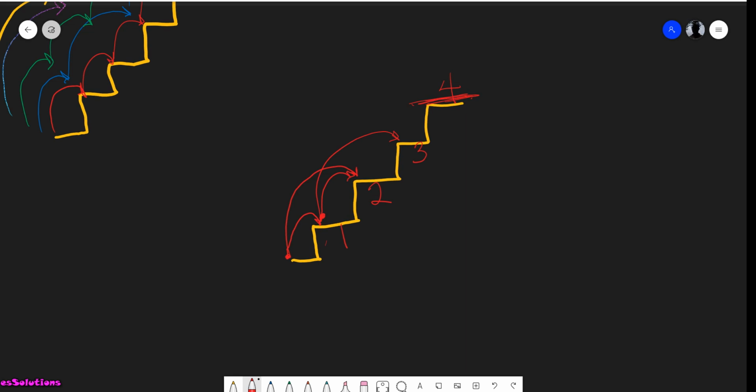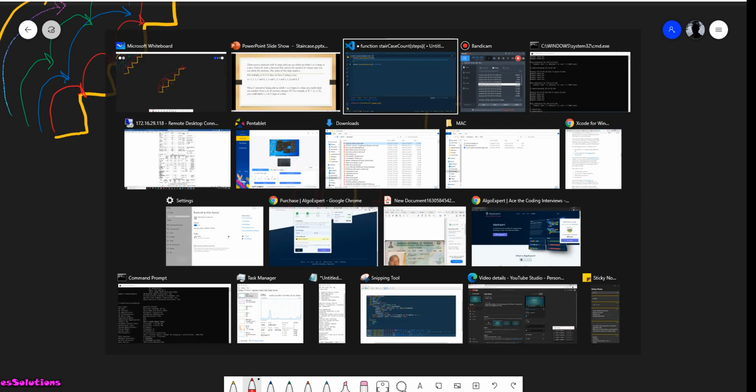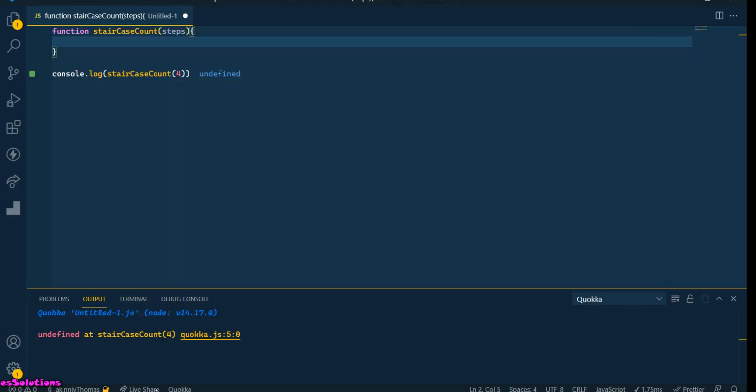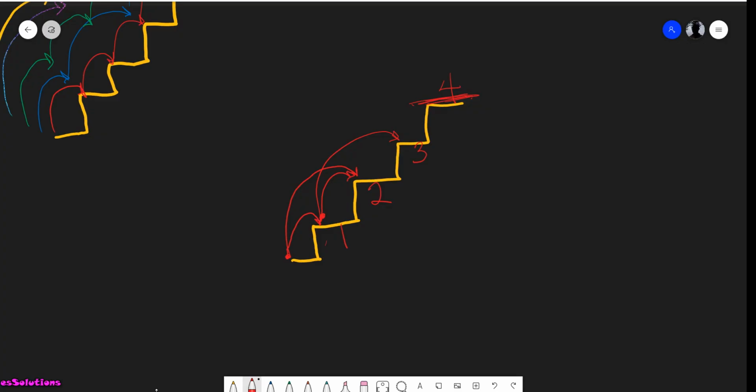So let's look at this in code. I have my function staircase count, and we want to write the algorithm out now. Remember, we start from 0. This is staircase 0, no stair, and at this point we could take either 1 or 2 steps. When it lands on step 1, we could also take either 1 or 2 steps.